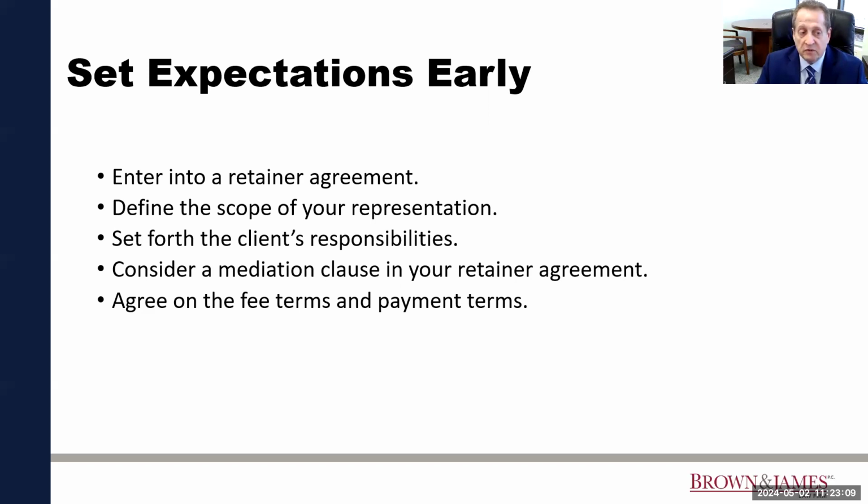And one thing you want to do is define the scope of your representation in that agreement. Unsophisticated clients and even sophisticated clients may think you're their lawyer for one thing, and so you should be looking out for a lot of other things. And that may not be your expectation. Just because you represent a client on some matter, you're not their general counsel necessarily. So it's really important to define in your retainer agreement what the scope of your representation is going to be.